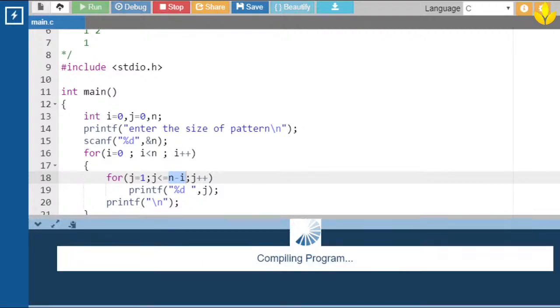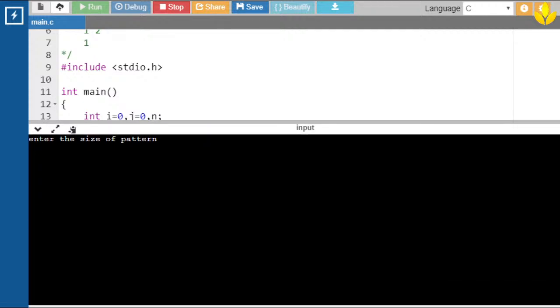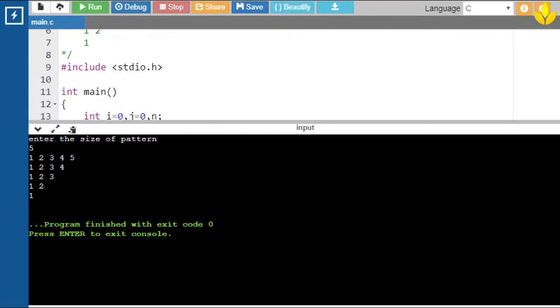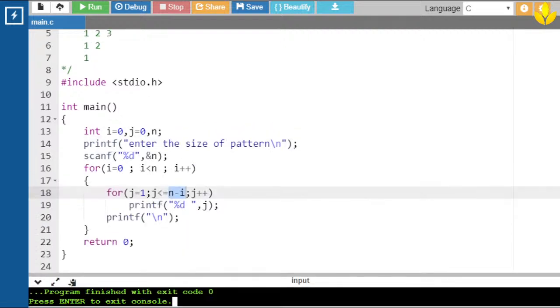So now observe, 5, we are getting 1 2 3 4 5, 1 2 3 4, 1 2 3, 1 2 and 1, okay. So just by changing one extra part, that is minus i in the upper limit, we have gotten an altogether different pattern. Clear with this?